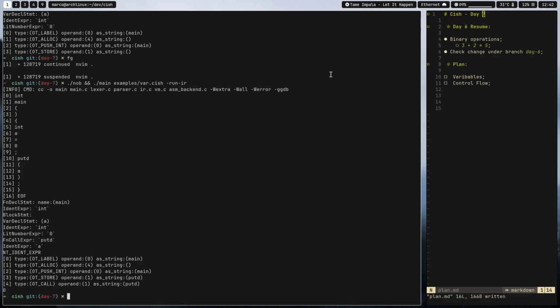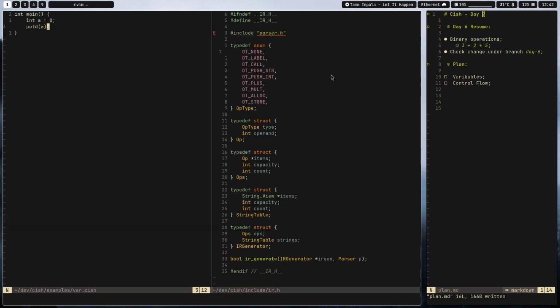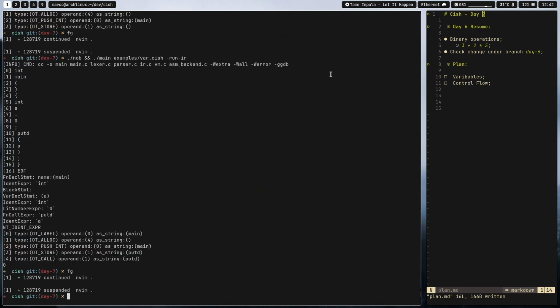How can I do this? So, the identifier expression, it becomes a label, right? .t call, it calls it, but the A itself doesn't become anything, which is strange.